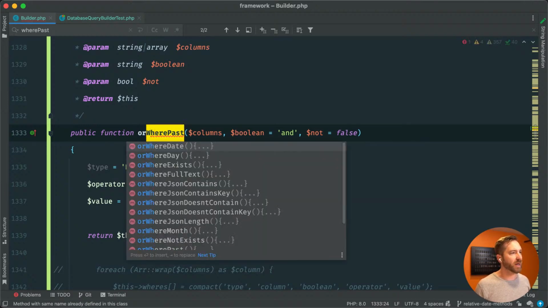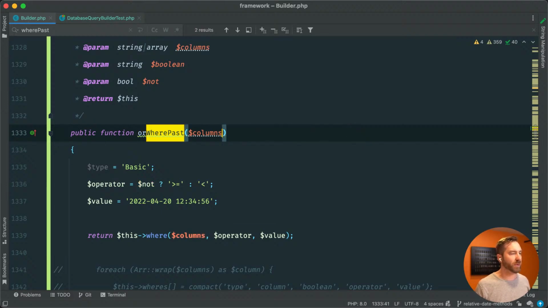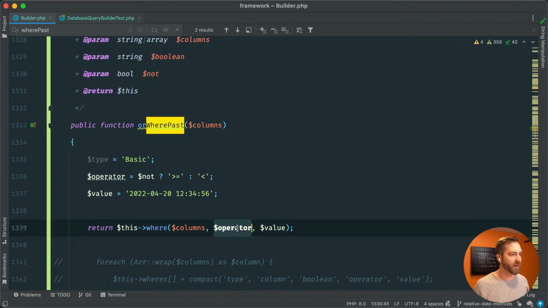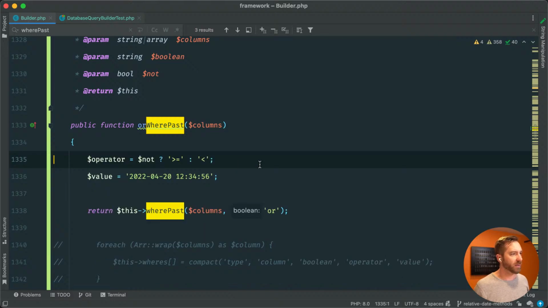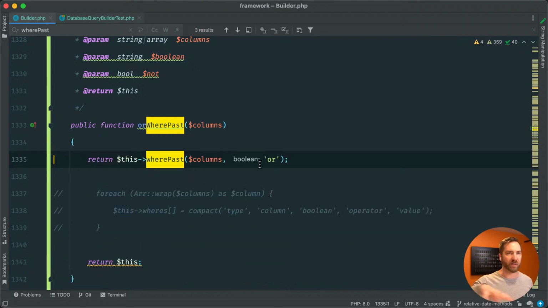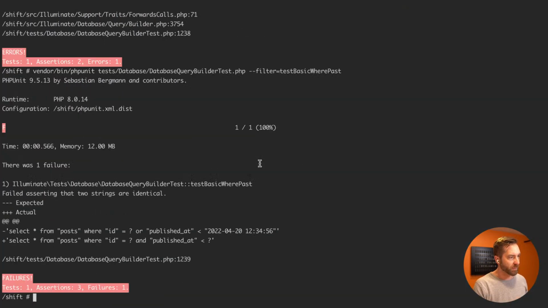So let's do where passed, and the operator comes in, and in this case we really don't have any of that stuff. We would just say columns here, and the operator is or, and there is no value. So we would really just delegate to where passed, and this is where we can do all the fun delegation. These methods would actually end up moving a lot faster. So let's see if this passes again.